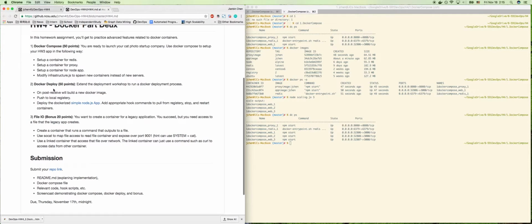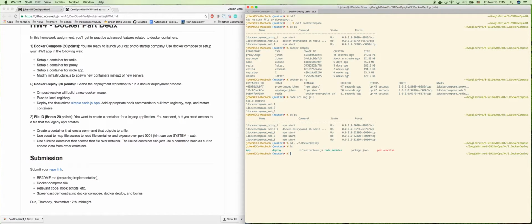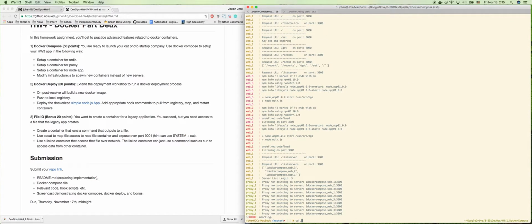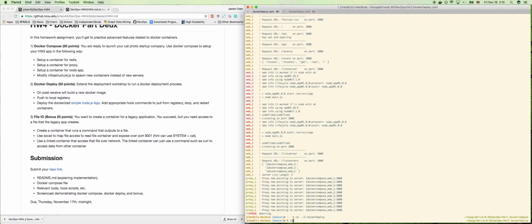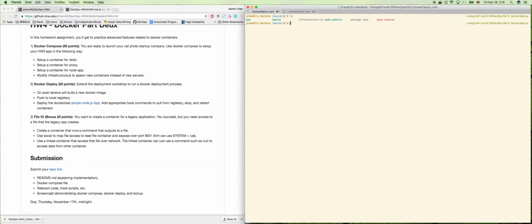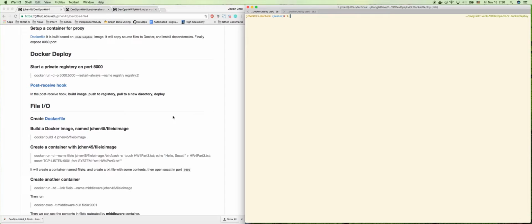For the second part, it is Docker deploy. It will deploy a Node.js application through Docker. So here we use a simple application. The second part is Docker deploy.